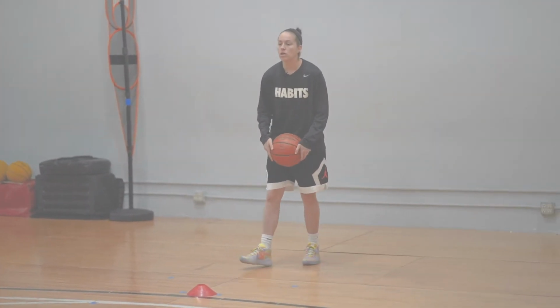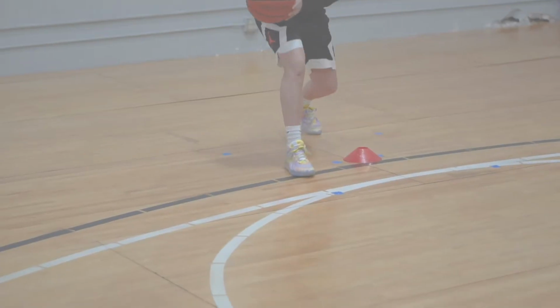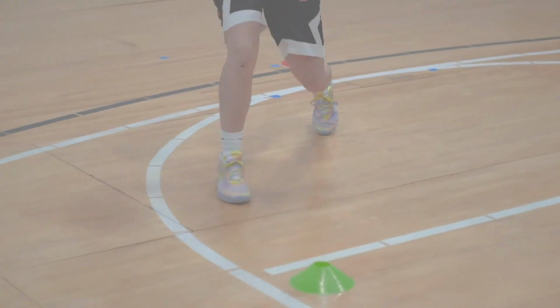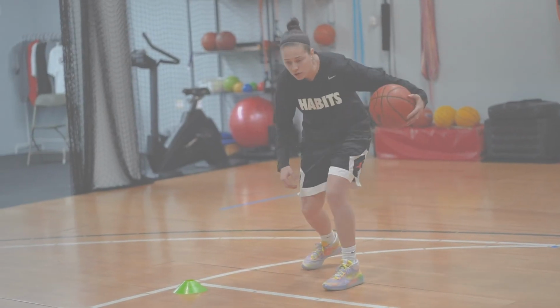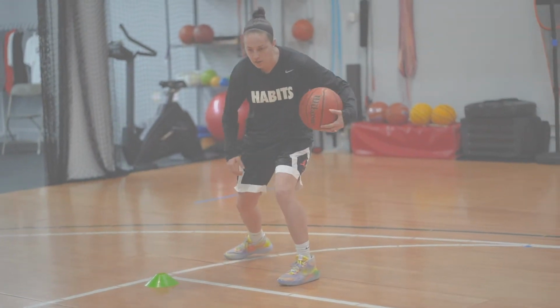So as we start, roll the ball to yourself, heavy step. Rip and attack the first cone. I'm getting downhill on my first dribble, pound. Here you will do a crossover first, then we will do a between into our move, then we will do a behind into our move.